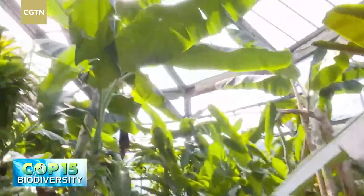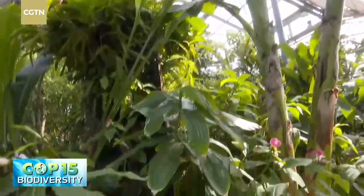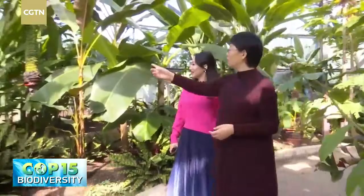The reason we have them here is because outside this conservatory area, we have a special garden called the ginger garden. Mm. And our ginger garden has a collection of more than 400 different species. Wow. Here, we only show a couple of interesting or special species. Yeah. You can see that one. See that one?